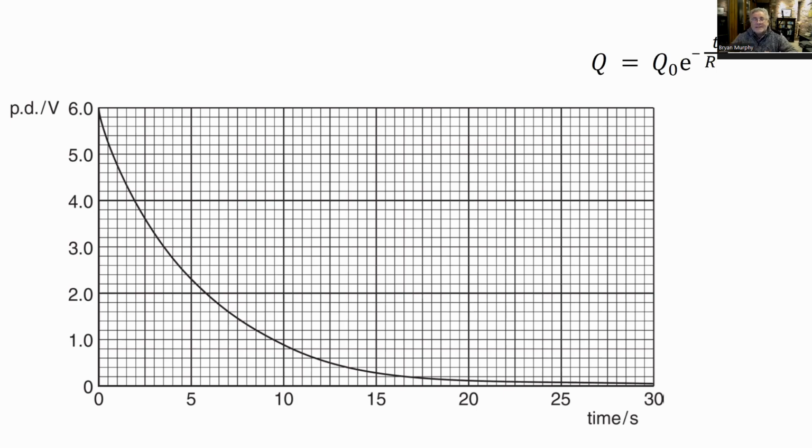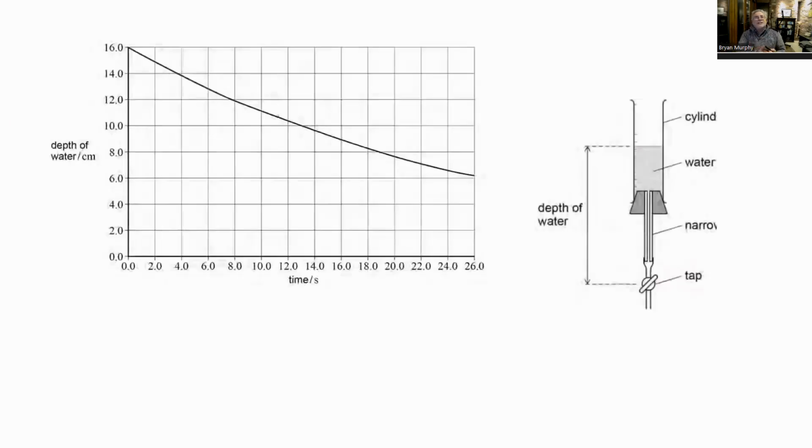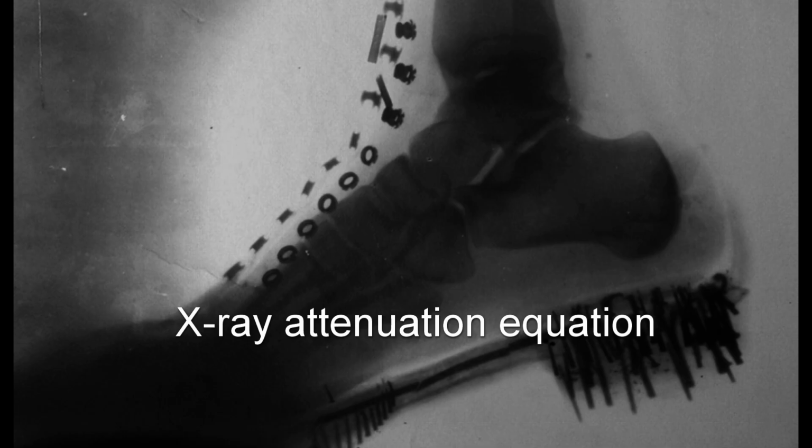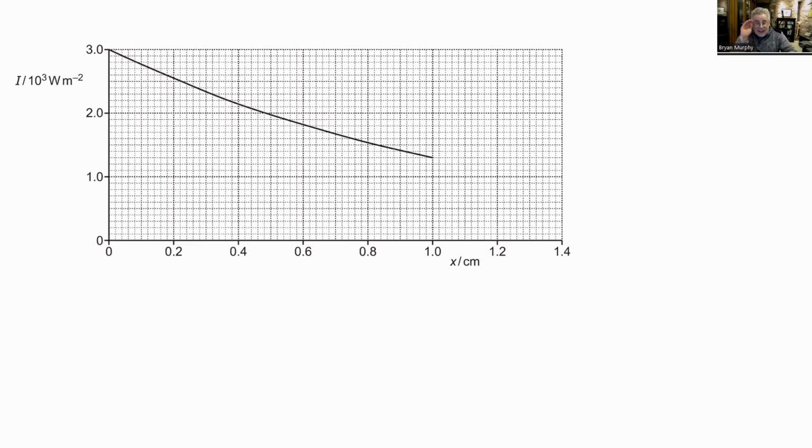But that's capacitance. We can look at water in a tube. The depth of water in a tube decreases like that, exponentially, and you'll not be in the slightest bit surprised to learn that the equation for the depth is d naught times e to the minus rho t. The same sort of thing. And that e to the minus something is our exponential decay. The X-ray reducing its intensity due to those attenuation mechanisms.